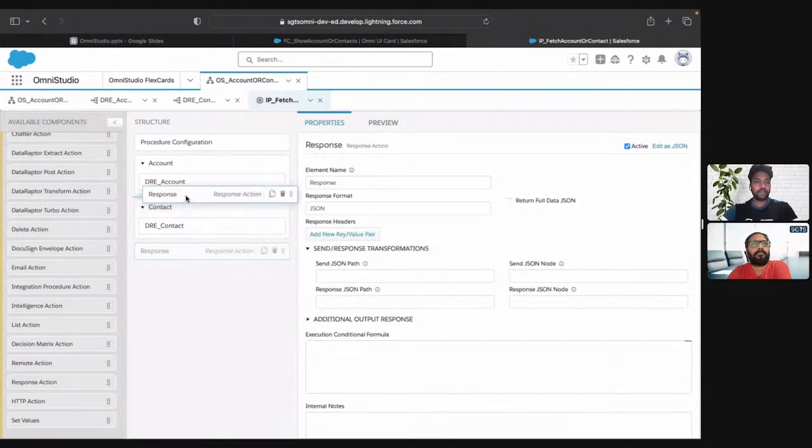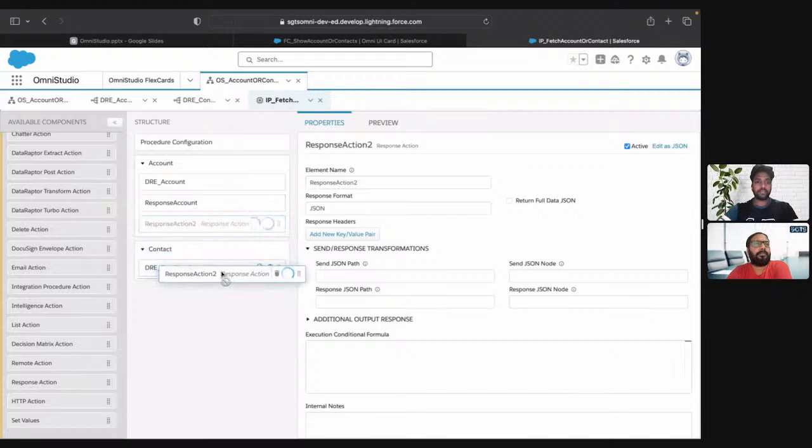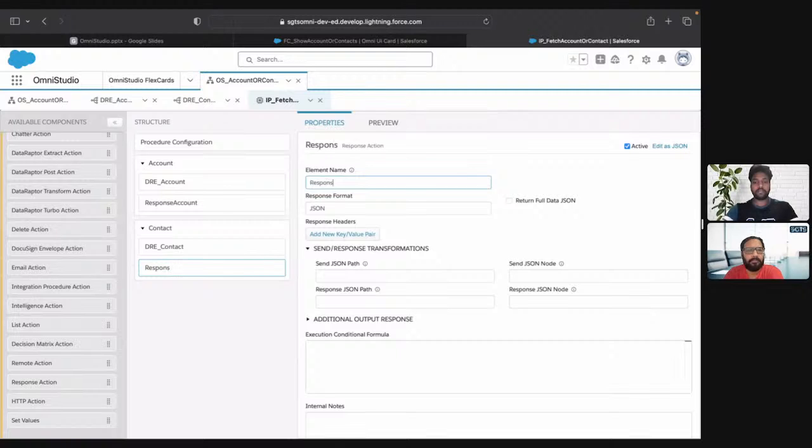But for just now, what we can do here is have multiple responses, response account, which will be again conditional, response contact.